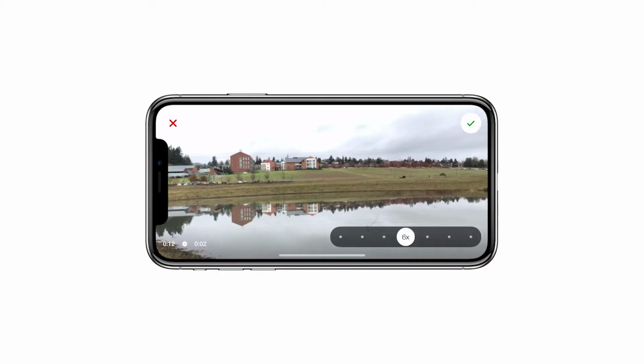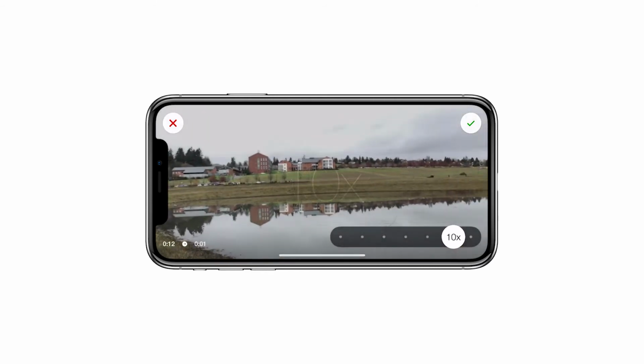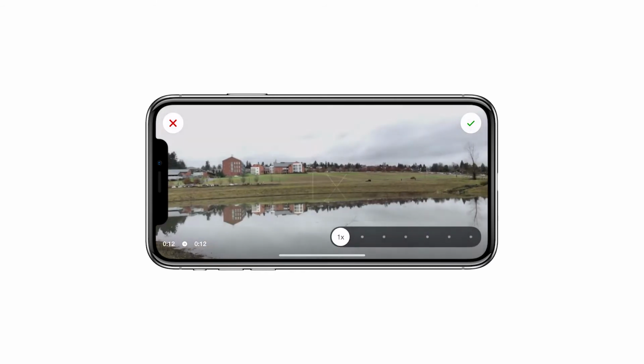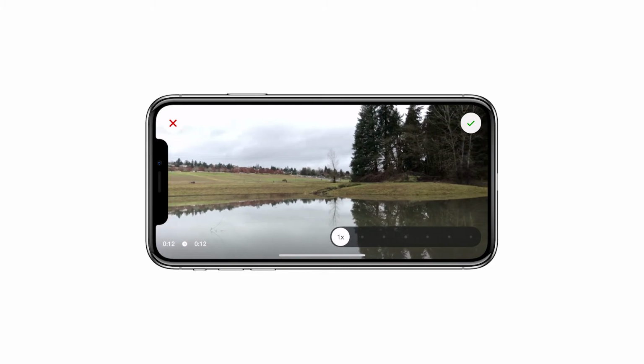It's gonna initially start on about 6x speed. You can speed it up if you want if you're trying to shoot a time lapse, but that's not what we're doing here today. We are trying to stabilize this video. So drag it back down to 1x speed, and you're gonna see a huge difference here. It's basically stabilizing this video, similar to what Premiere Pro does with the warp stabilizer effect. Now all you need to do is just save it to your photos, and you've got nice, crispy, stabilized video.